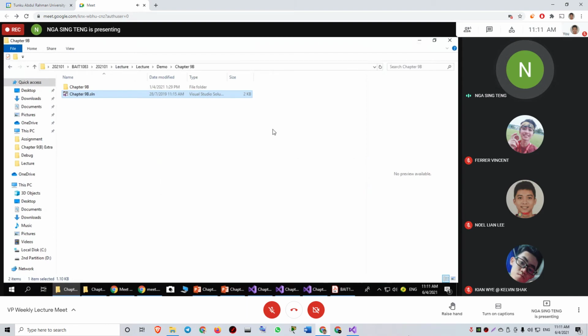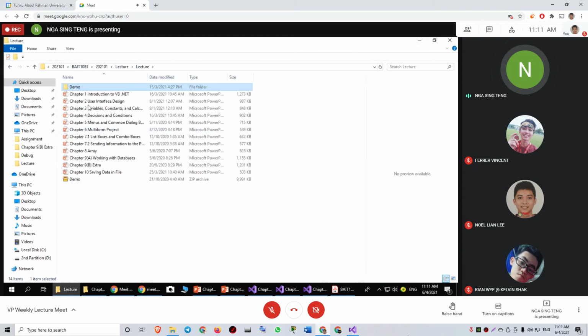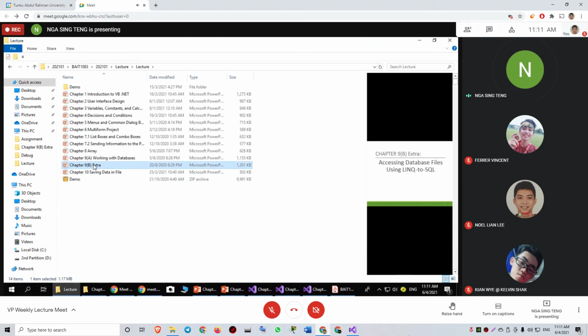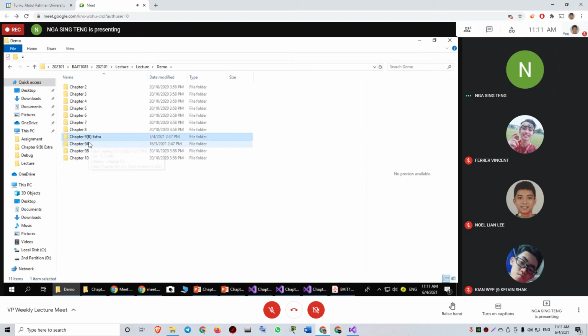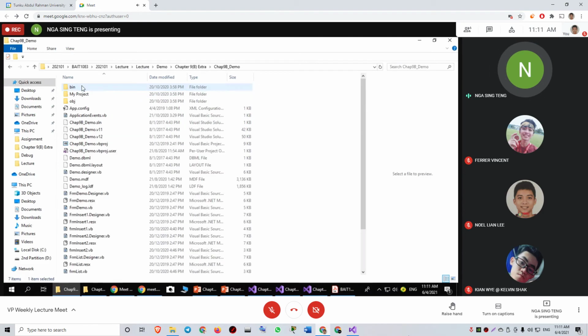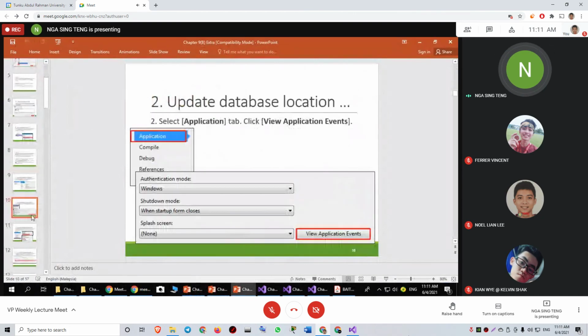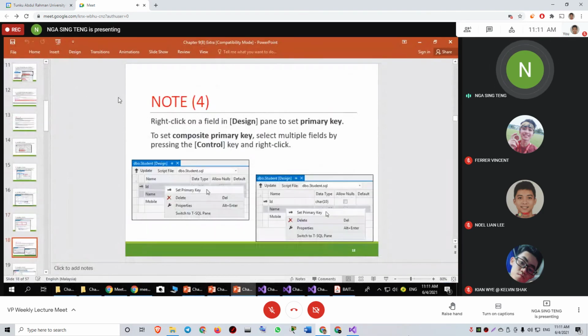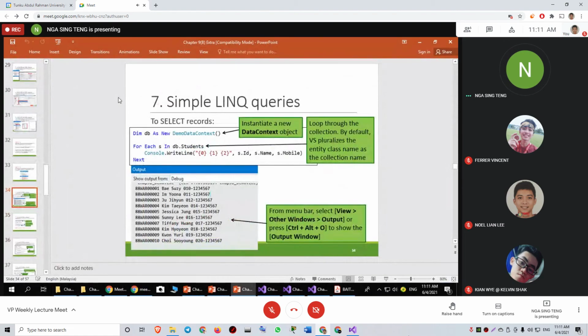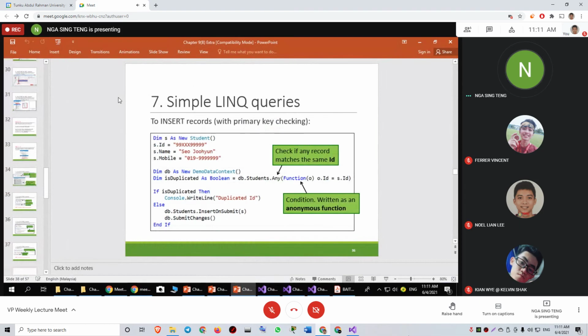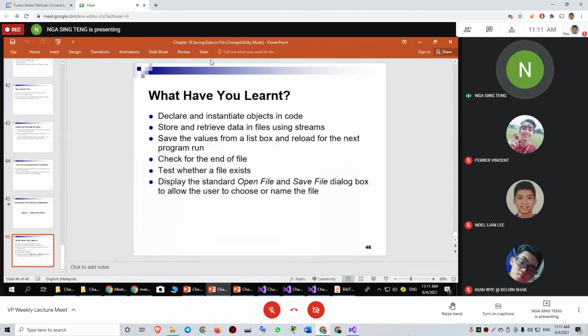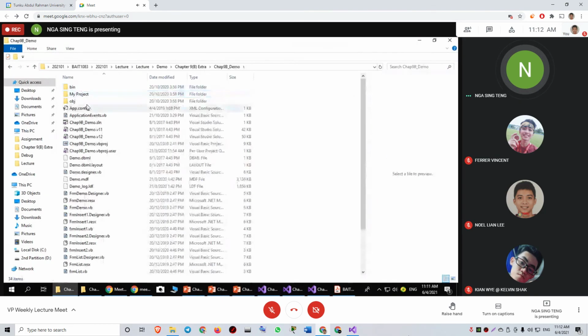And 9B extra is the demo, the chapter 9B extra. Make sure you also play around with it, for those who have still not managed to clear all those queries in chapter 9. Try out all the queries. You can also go for chapter 9B extra for the demo some more. 9B extra is actually on the one that you have gone through, but not the query parts. Query parts, please continue, especially from these slides. This is the 9B extra, and please check through the demo.